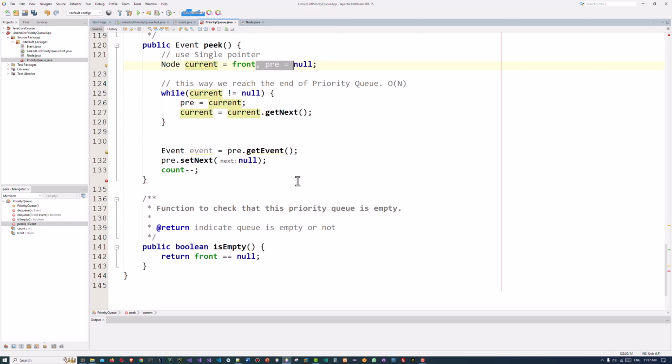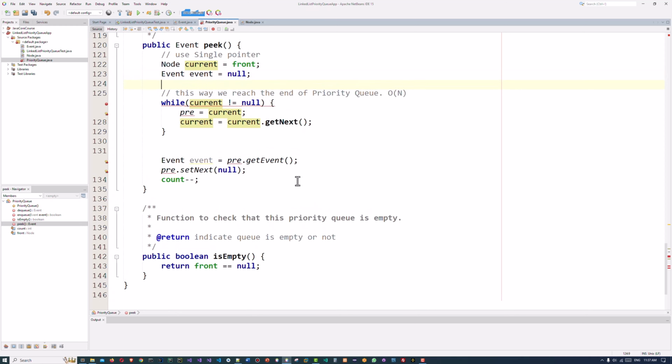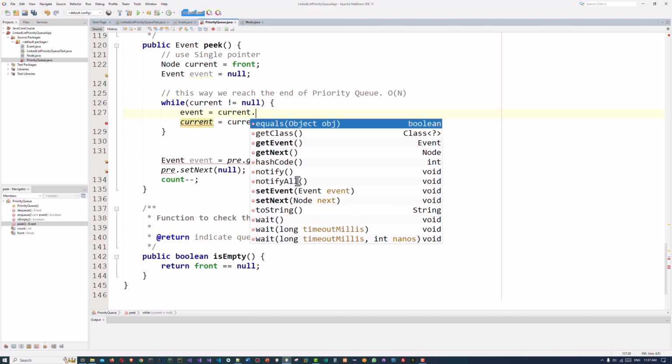And we don't need pre here, so we reach the end of the list and task is equal to event is equal to null, and until this is not reached, we store the event is equal to current.getData.